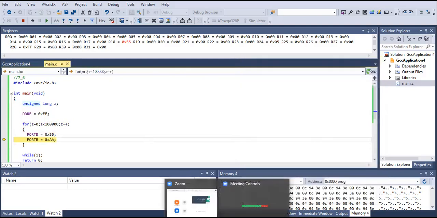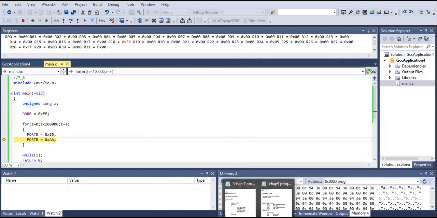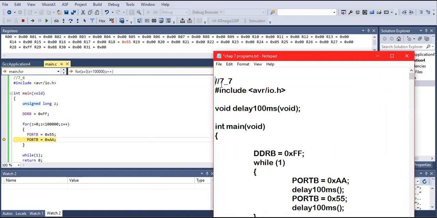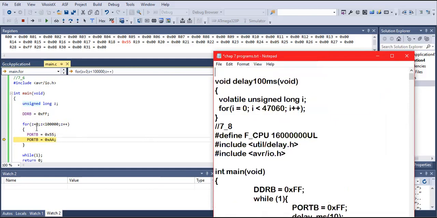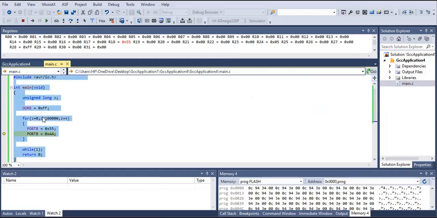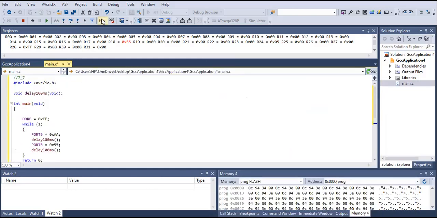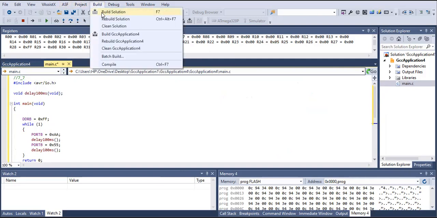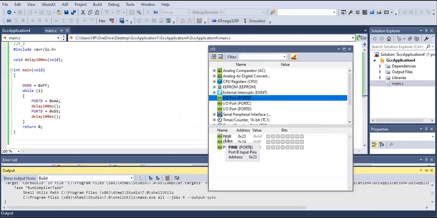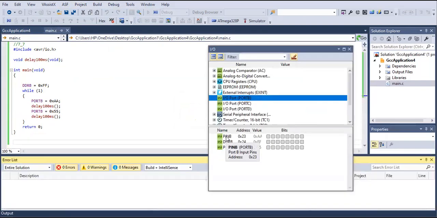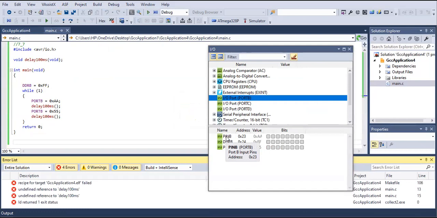So if we move on to our next program, that is this one. What does this program say? This program has a statement: write an AVR C program to toggle all the bits of port B continuously with a 100 millisecond delay.